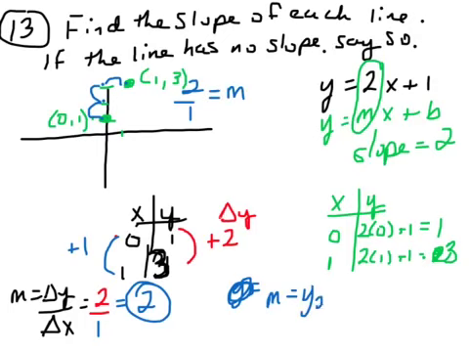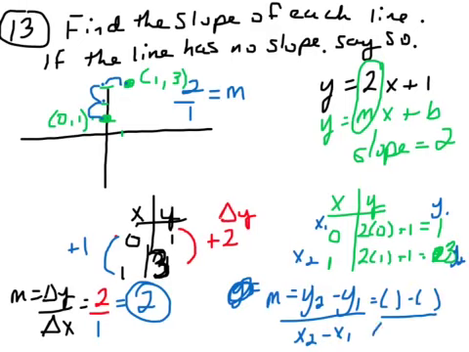If I were using the slope formula, let me just plug these in here just to show you that we're going to get the same answer. Maybe I'll label this one x1, and this is the y1, and this was my x2, and here's my y2. So if I put my little parentheses in, so that I make sure I don't mess up with these subtraction signs, y2 was this 3 over here, and y1 was 1. x2 was 1, x1 was 0. I'm just using the labeling I did up there in this little green table. 3 minus 1 is 2 on top, 1 minus 0 is 1 on bottom, 2 over 1 is 2.